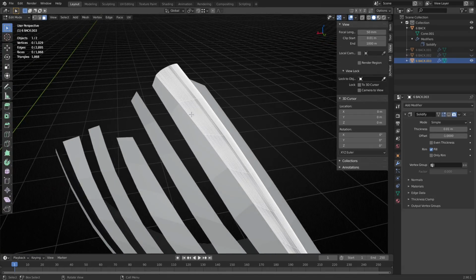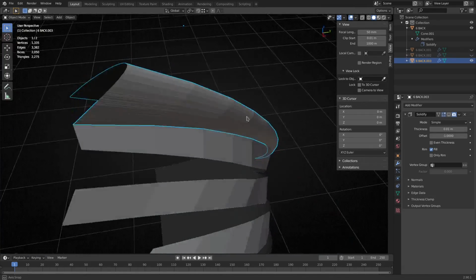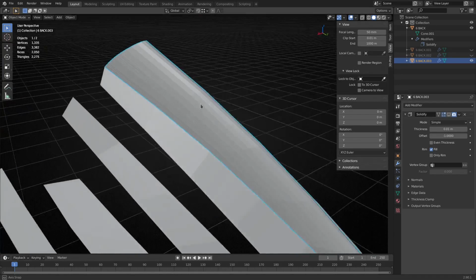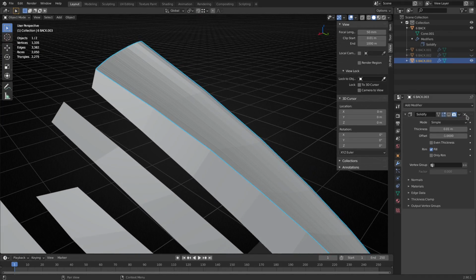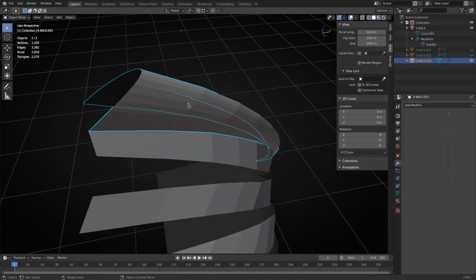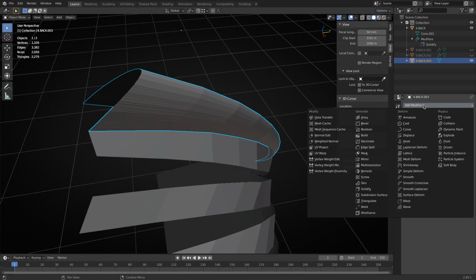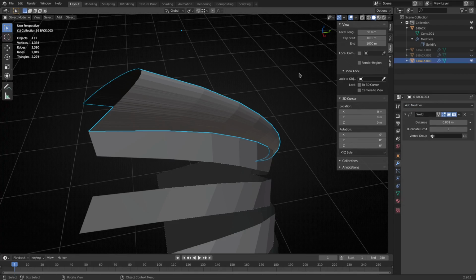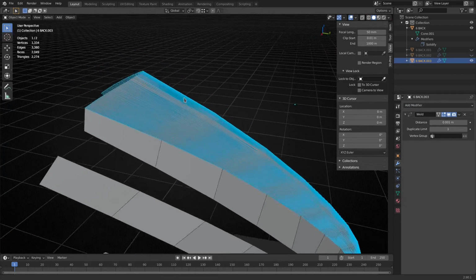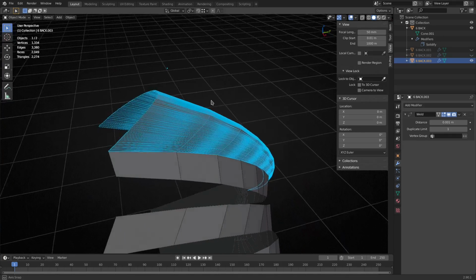But there are ways we can reduce this geometry to a more manageable level, right? I'm just going to remove solidify from it for now, and add, say, a weld modifier on it, and let me just enable the wireframe to see what's going on here.